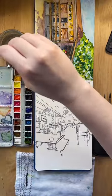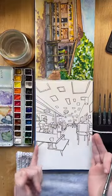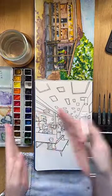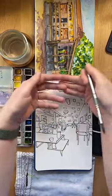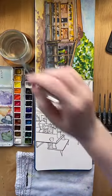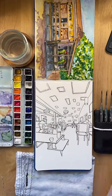It's always an interesting, different setup for me when I have to do a vertical drawing in this book, because I usually put my paints on top of the book, and there's no place to do that here. So I have to do a whole different setup. Changes my muscle memory.